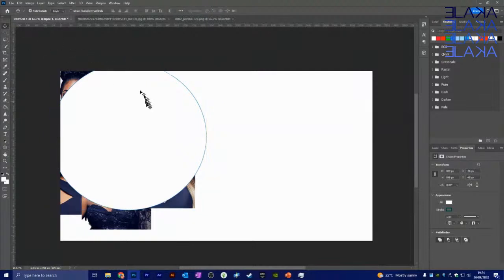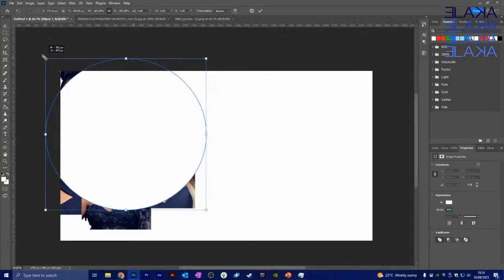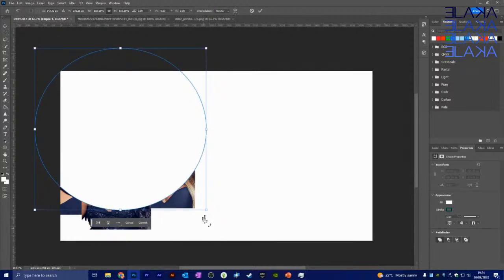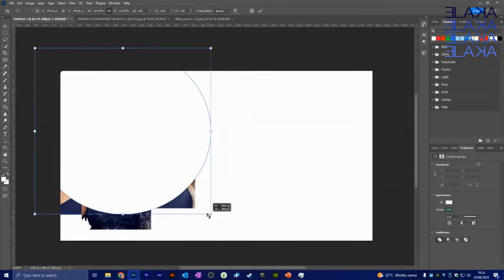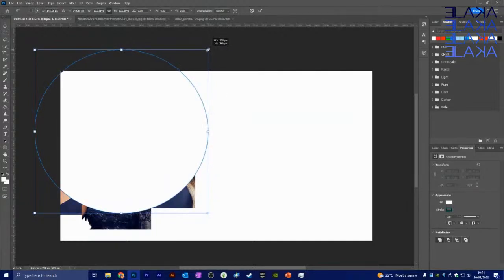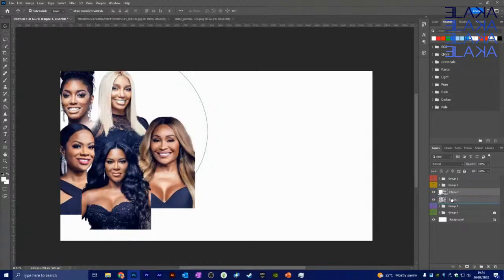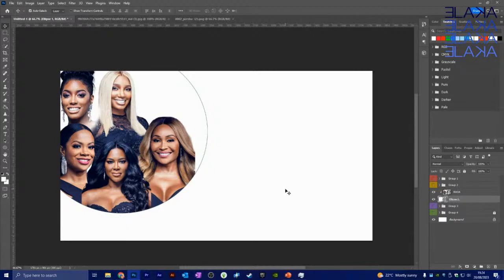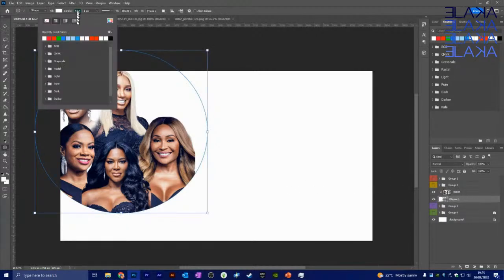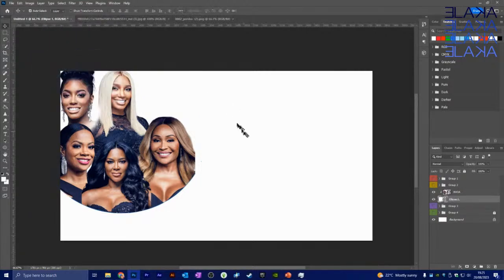Okay, so I'm going to click on Control T, so that I will be able to have the flexibility of maintaining them all within the same shape. There we go. I think they should all fit in there without any problem. And then now let's go back to the layer. I'm going to bring the housewives there, and then I'm literally just going to mask them in. Voila. And then I'm just going to go to the ellipse tool and remove the line that it has. I don't want that. There we go.